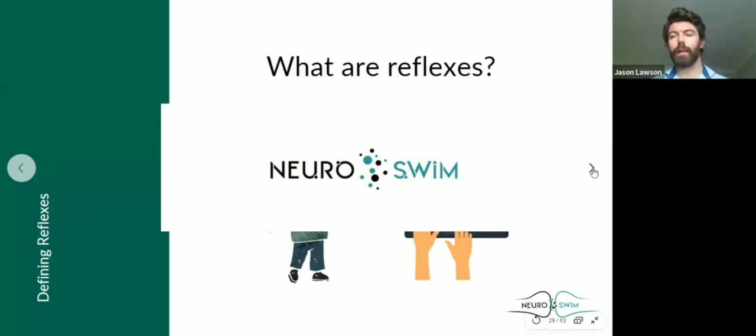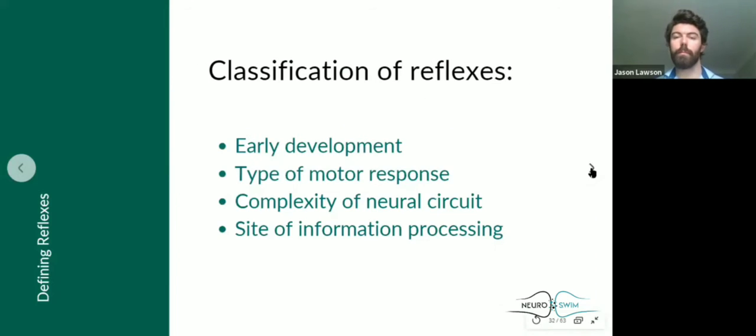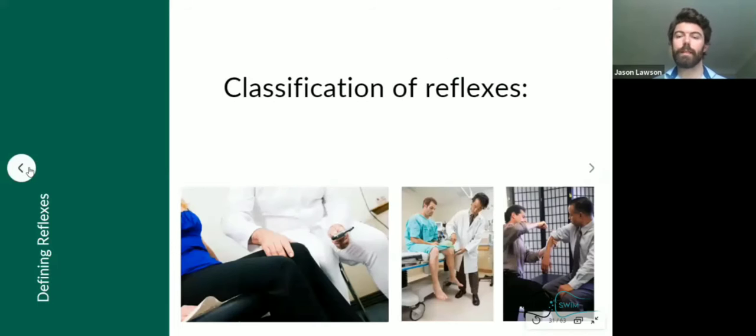So what are reflexes? Okay, reflexes, we've started to look at the fact that we know we're being reflexive. We've said that we should think about them as physical, mental, and social reflexive behaviors. But basically, if you look at reflexes according to physiology, you get two main types. You get those that are autonomic, that affect your organs, and those that are somatic, that affect your muscles. Okay, so most of the time, we're interested in the ones about our muscles. Okay, but if I say reflexes, this is kind of what jumps to mind most of the time for people.